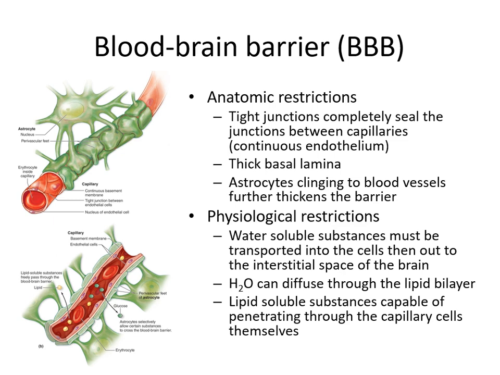And then on the other side of that basement membrane are the astrocytes, which are also closely associated with what you're seeing in these pictures. And so you can kind of see here what you have to pass through if you are a molecule leaving the blood trying to get into the tissue. You have to pass through the endothelium of the capillary, you have to pass through the basement membrane, then you have to pass through the astrocyte. And in order for that to happen, you have to have the right carrier, the right molecule to grab you, move you across each of those cells, and eventually allow you to pass into the nervous tissue.